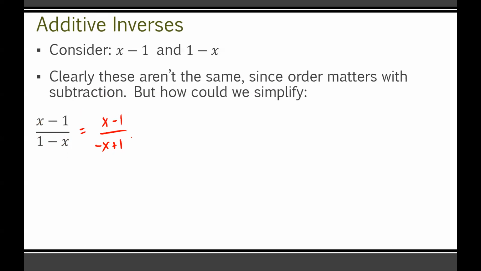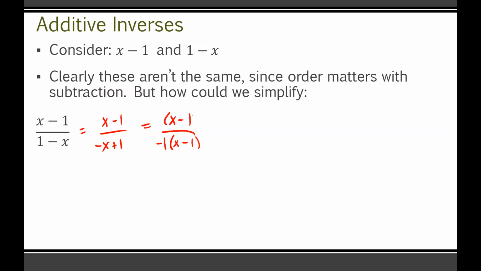Now, these aren't the same still, but there is something I can do that's going to make them look the same. Notice on the bottom, because this negative is sitting right in front of the x, we could actually factor out a negative 1. It's a little bit wonky, but let me show you. Again, x minus 1 on the top is going to stay the same. If we factor a negative 1 out of the bottom, you're going to see we have negative 1 come out in front. Negative 1 taken out of negative x is just going to give us positive x. And then if we divide positive 1 by negative 1, like factoring out a negative 1 there, positive 1 divided by negative 1 is actually going to be negative 1. So if this negative 1 was to bounce back through those brackets, we would have negative x plus 1.